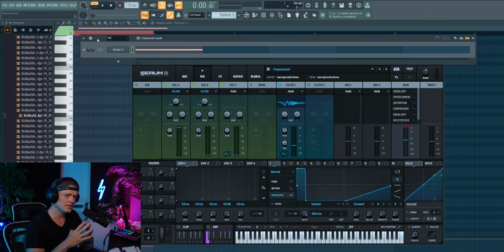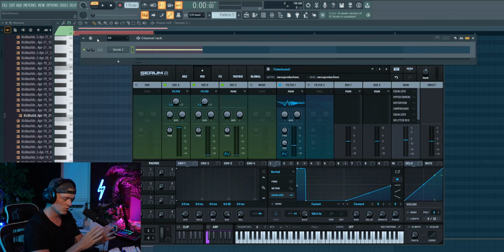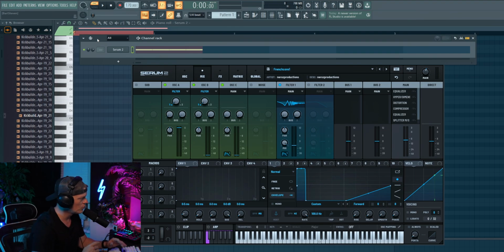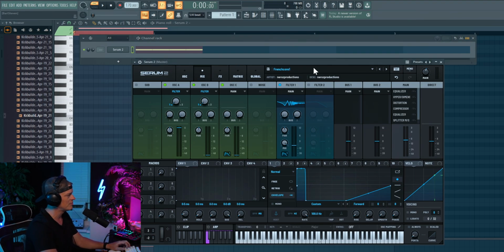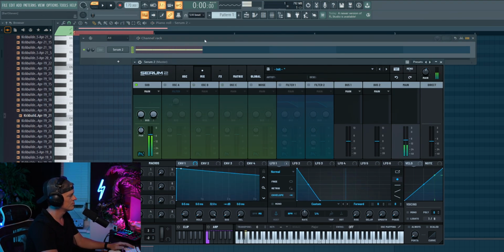I just feel like the flexibility of the EQ, specifically the EQ on the chain, FabFilter versus Serum 2, is a huge difference. So stepping away a little bit from Serum 2, it was also, I'm not going to lie, a little bit of showcasing to see what Serum can do with only the FX. So we're going to step away from that a little bit and just work with this.